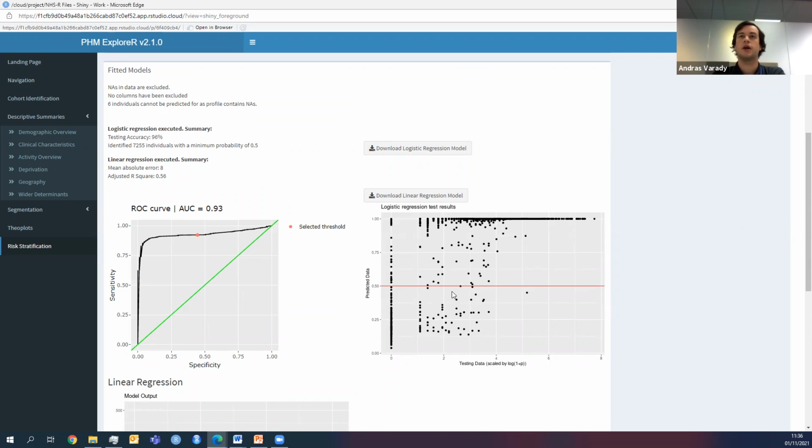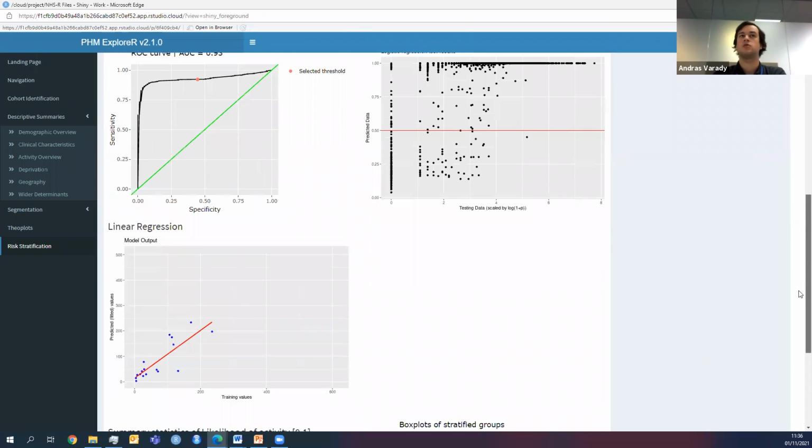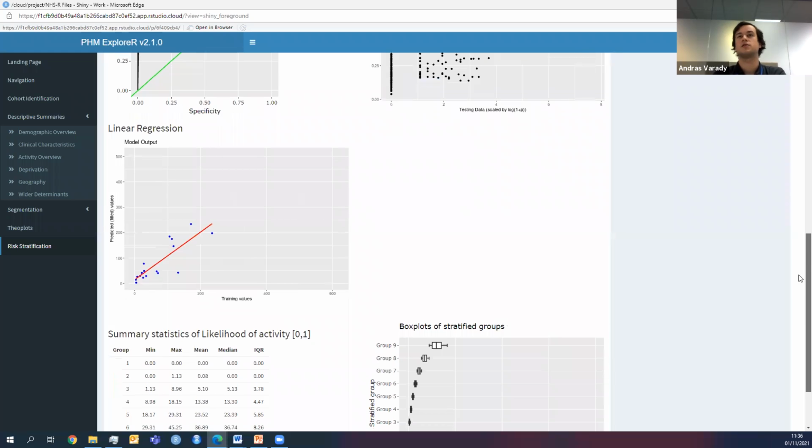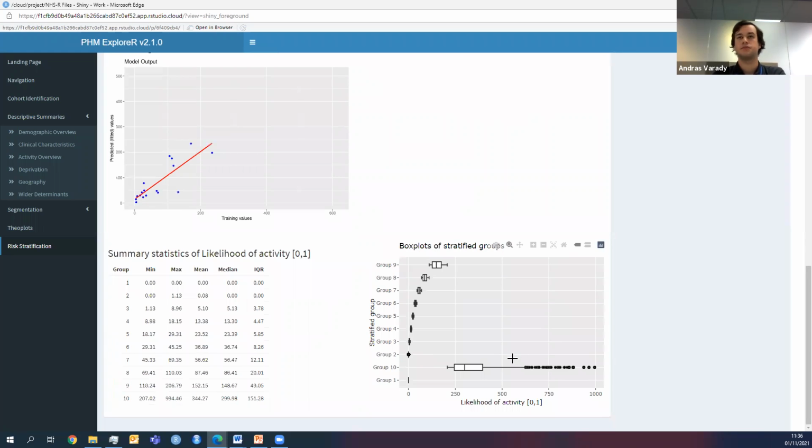By changing this number, we can control how sensitive we are to the minimum number of activity points that are in the data and what proportion of the population we actually use to model the linear regression, which is then used to produce the expected activity count or activity cost that we'll be expecting to see from them.